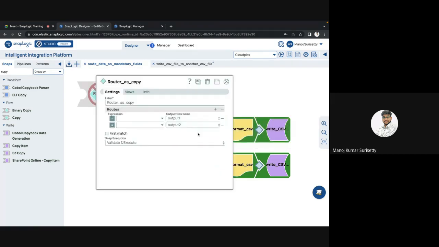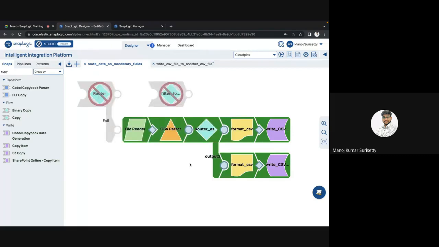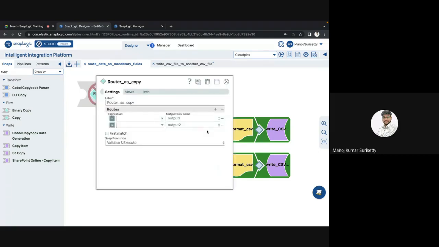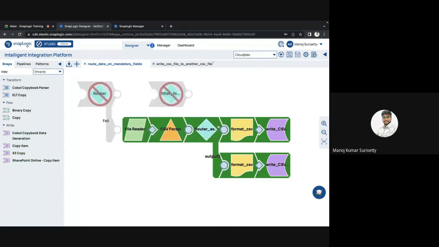So were you able to find the difference? What is the difference? Yeah, the people who have the router with the expressions empty, who have come up with this solution, this is the problem you have. This might be a suitable solution for other cases, but our case is we have to copy the exact number of records coming from the source as an input to the output. We don't require to change anything. Any questions on this? Are we able to identify the difference between filter and router? How do we do it?